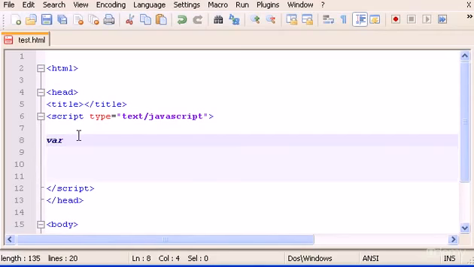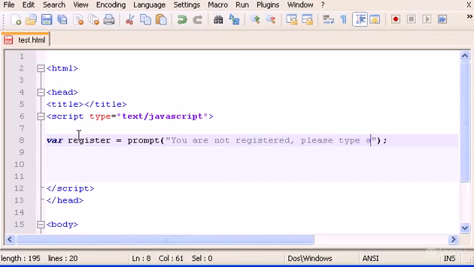So let's start by building a variable called register equals prompt. Do you remember what the prompts were? You're going to see right away what the prompt is. Let's type inside the parentheses, between the double quotes: you are not registered.